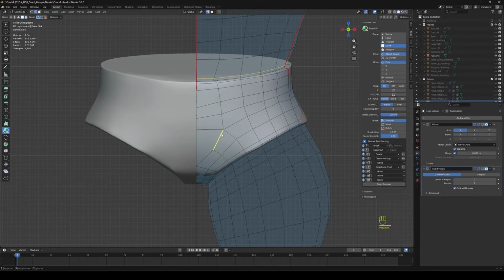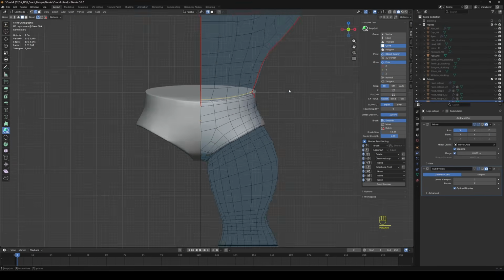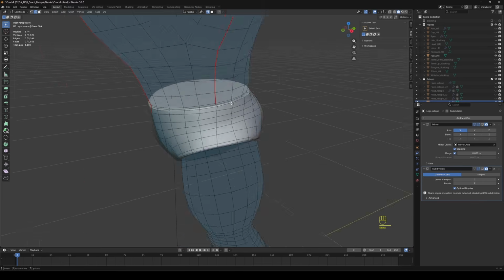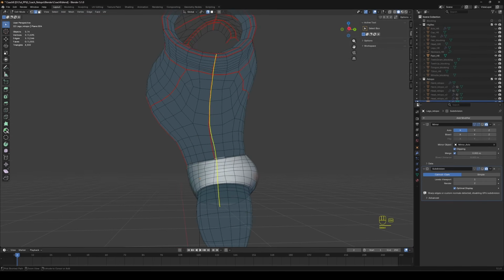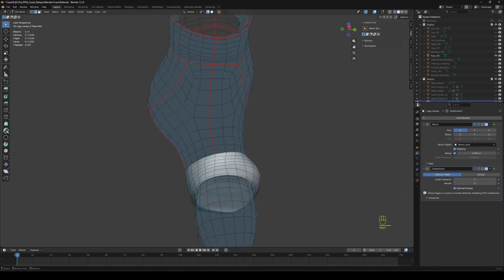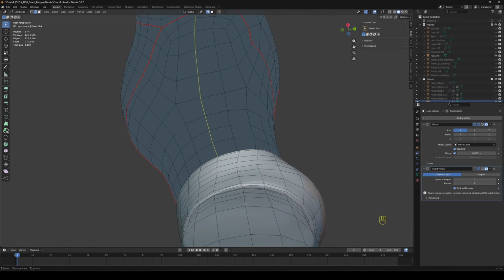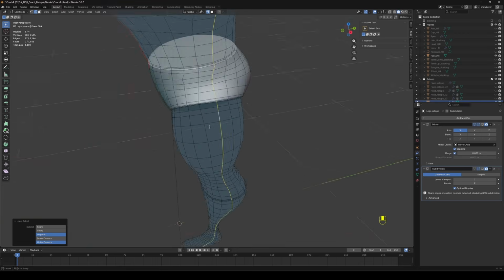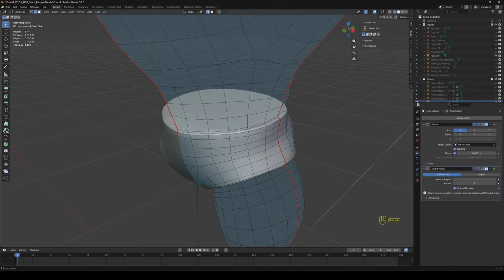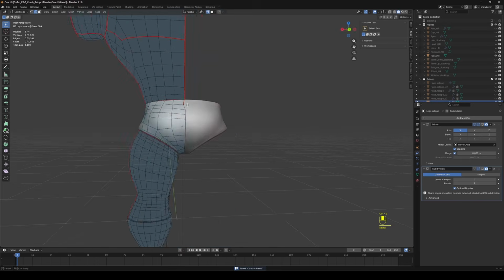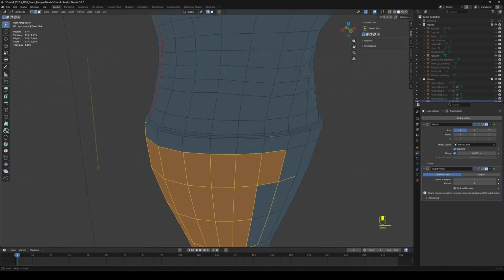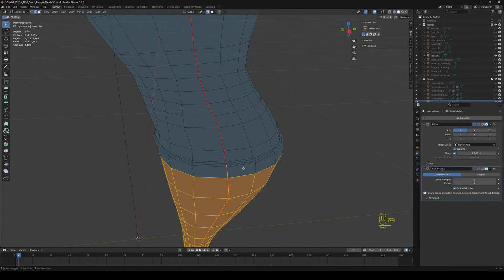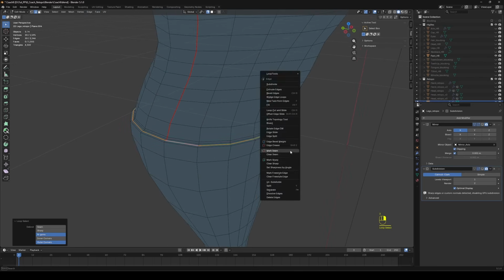We're almost done, and as I mentioned earlier, I didn't like that big pole in the front of the pants area. So I'm creating an additional edge flow here and inserting another quad to redirect the topology, making sure the pole isn't sitting right on the center line anymore. Next up is just cleaning and smoothing different areas, making sure everything is properly aligned and in place. I also add seams around the upper part of the leg, the pants, the shoes, and along the sides of the boots. For the back of the boots, I'll add an extra seam as well, which will likely help later during UV unwrapping.